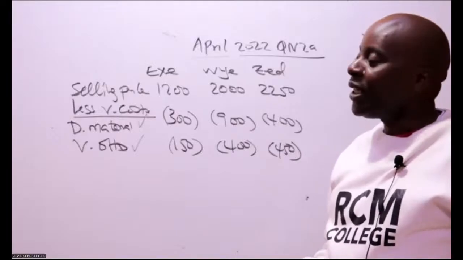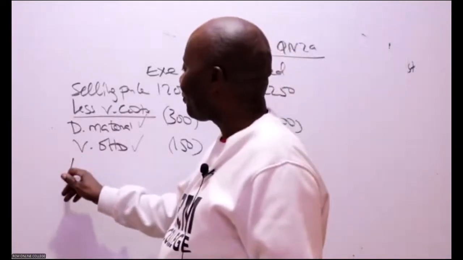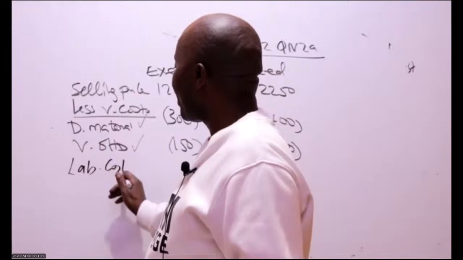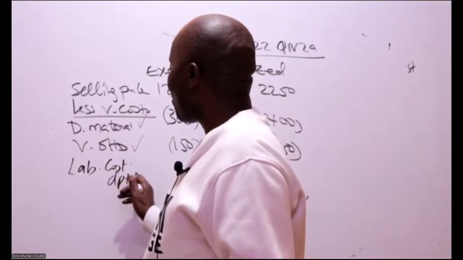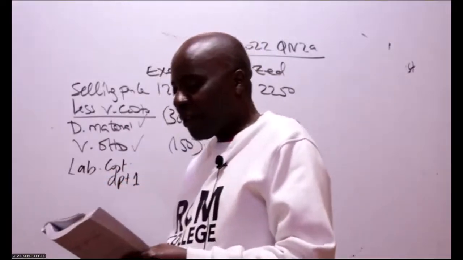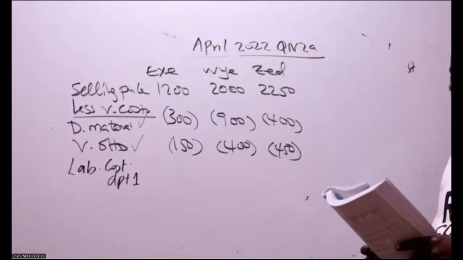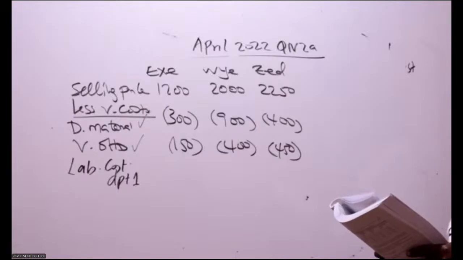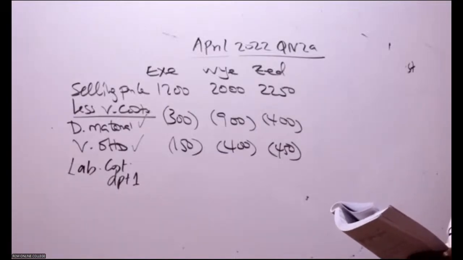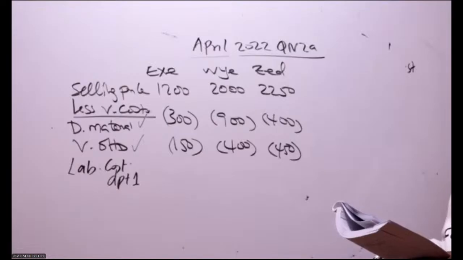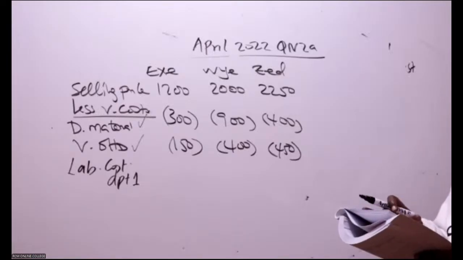So in this case, we have labor cost. The labor cost is for 3 departments. So we have department 1. Look at note number 1. Note number 1: each type of product passes through 3 departments in which a different type of labor is used. The labor requirements in each department are given below. You can see department 1, they have given us labor, under X, Y, Z.